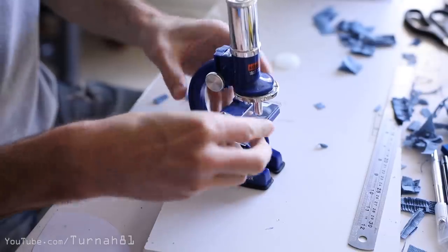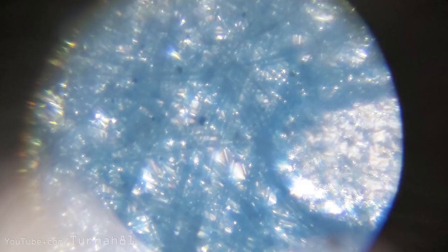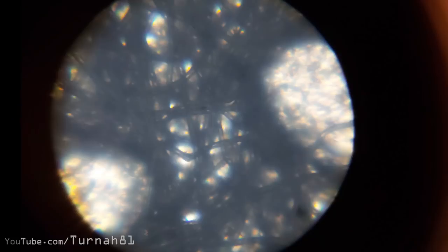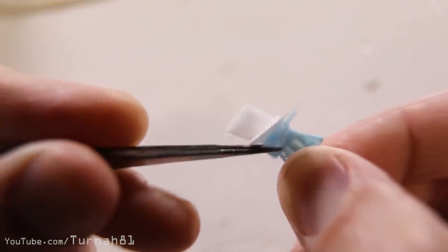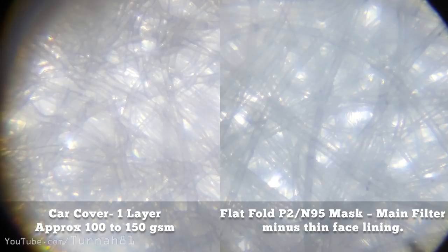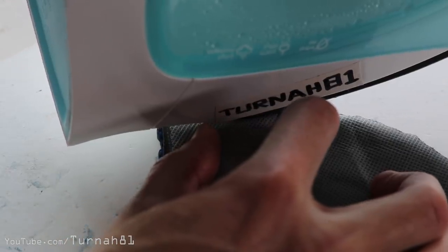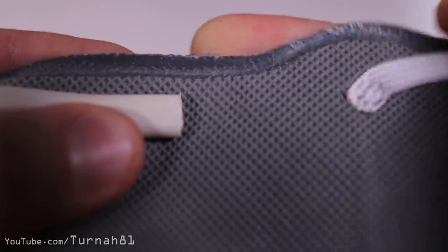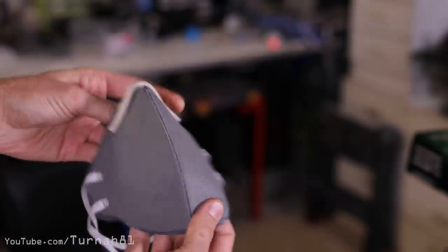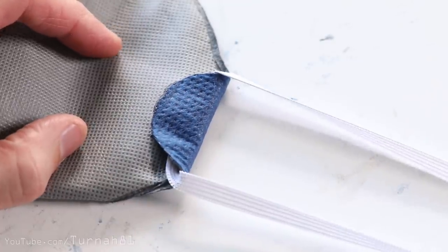Non-woven polypropylene is pretty easily identifiable by the matrix of dots on it, and can be found in varying thicknesses in everything from reusable shopping bags, to cheap aprons, disposable painting overalls, suit covers, and even lightweight material in gauze from a first aid kit. The dots are pressed and sealed, making them look translucent. Dissecting the layers of the masks, the non-woven material appears to have the exact same fibre size. Crucially, it can be plastic welded so there are no stitch holes. We'll be making a flat fold style mask using multiple layers for deep diffusion.